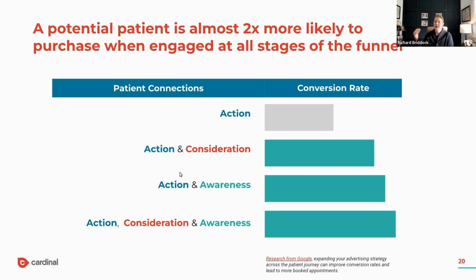So actually, by engaging throughout the funnel, we're going to massively increase our conversion rate when we get to the bottom. And the bottom is going to be paid search. It's going to be organic search. It's going to be direct. So it's about making those traditional conversion driving channels work more effectively for us.